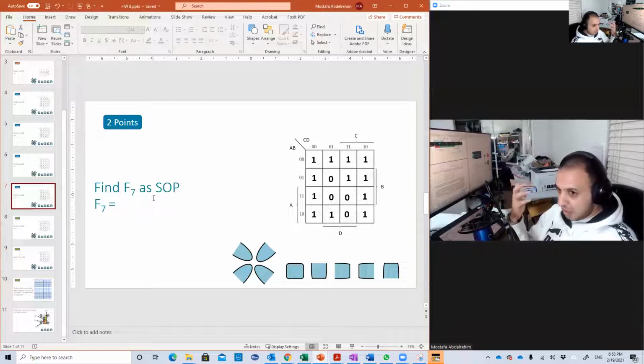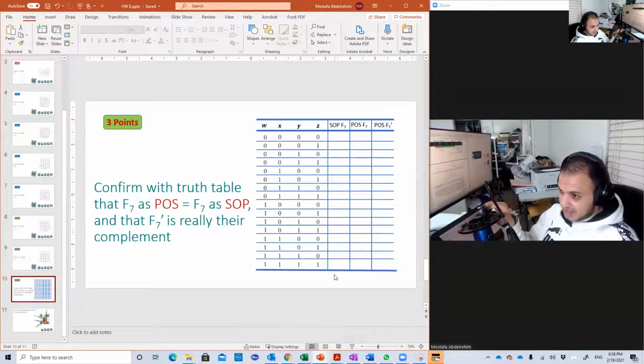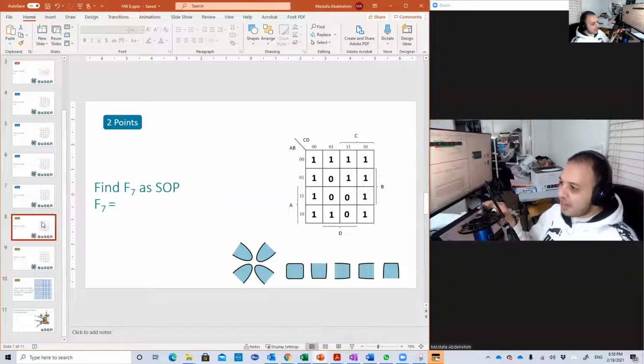Try to look at your solution. Maybe it lacks something. Maybe you didn't make some optimal grouping. Okay, so basically, if you get the F7 SOP expression wrong, by consequence, I will not mark this column, and you will lose points here, besides, of course, the 2 points left from F7 SOP.